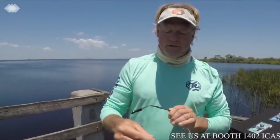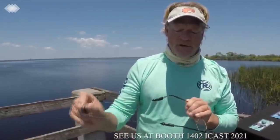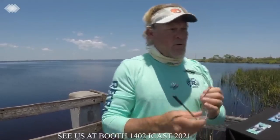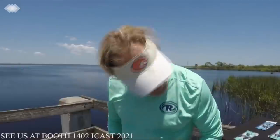Put the retention cups over your readers, except this one does not lock out, so it's always going to have tension whether you wear it around your neck to keep them safe and out of the way, or if you're wearing them on your head, they will definitely keep you secure.